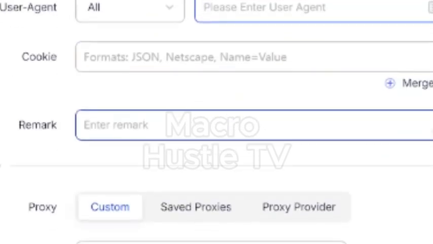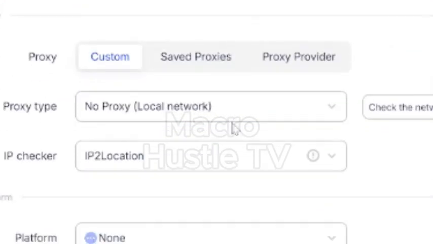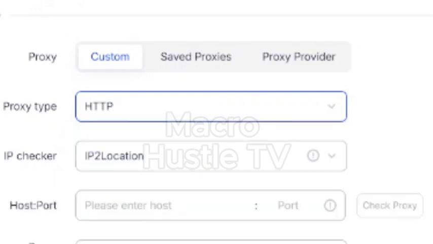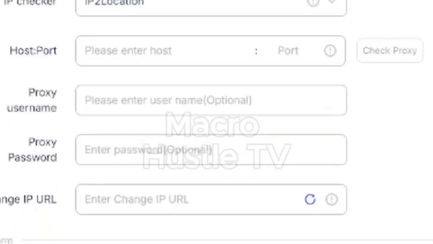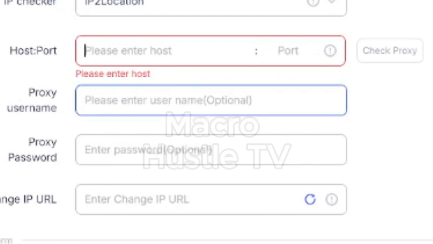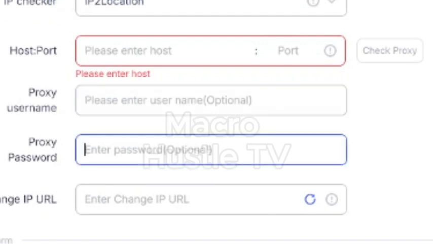Then proceed to the next option, which is very, very important. This part is where you need to activate your proxy. So what I did is to come over here and choose HTTP. After that, I configured my port number, the proxy number, and the username and password. After all of that, the next thing I did was to click on OK. And after clicking on OK, I proceeded to activate this CPA Self Converter tool.